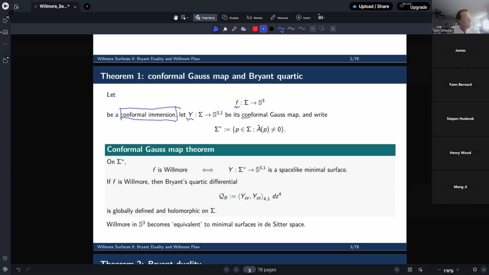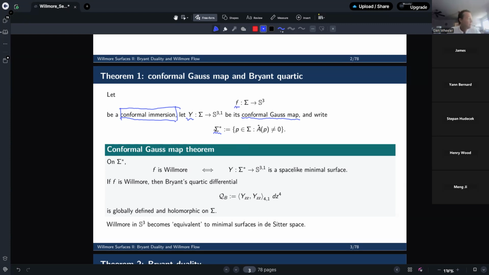I will define it and construct it in detail in the slides. Now the conformal Gauss map is going to allow us to define the dual surface, but the metric for that dual is going to be non-degenerate only on the set without umbilic points, because the coefficient of that, we will do the calculation, is going to be proportional to the trace-free second fundamental form squared. So when you have an umbilic point, it's 0. And really, this is quite impressive that it can be extended across. So you really have sort of a removability of singularities result embedded inside this work. I'm not focusing on that, but that is a necessary part of it.